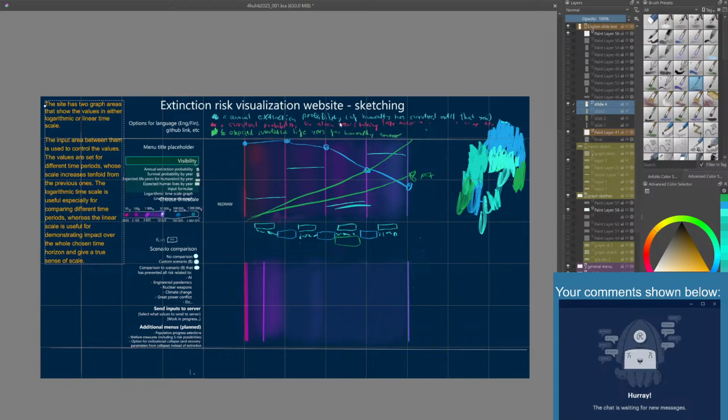Then we have the orange. I was wondering if there's a way for the software to remember my choices. Might be fine.